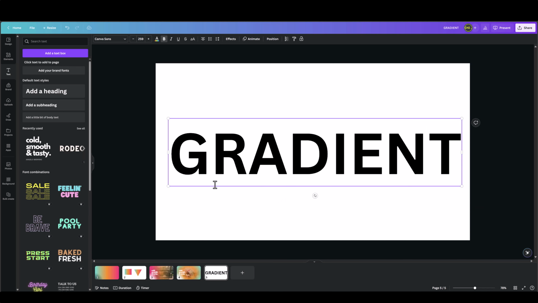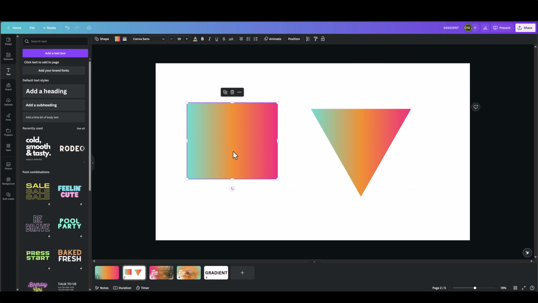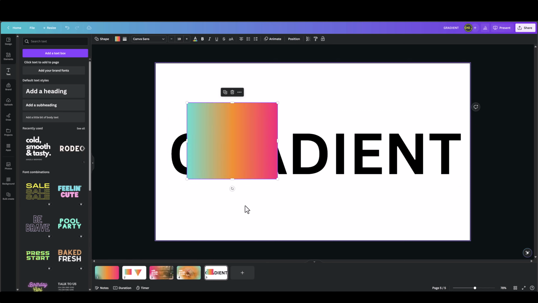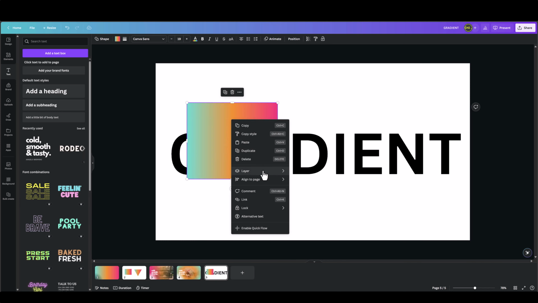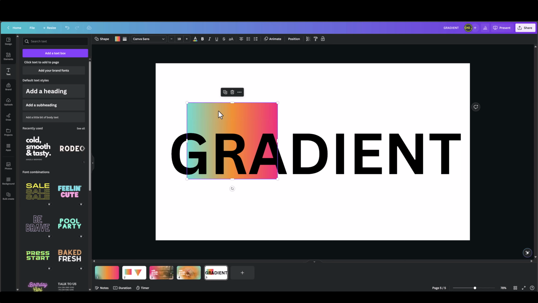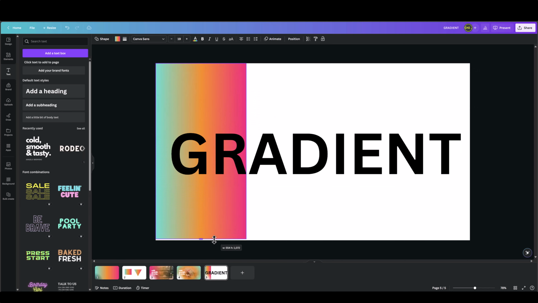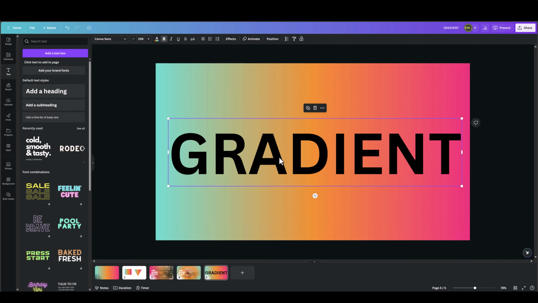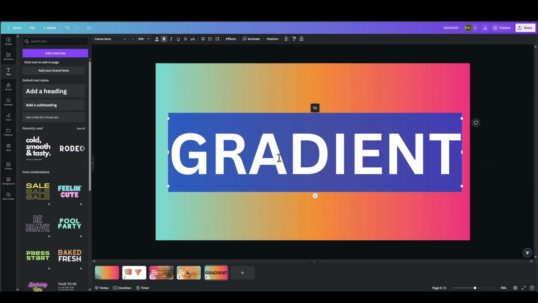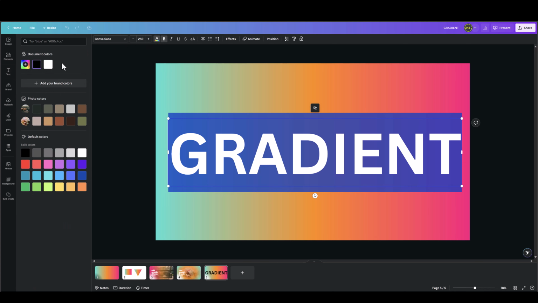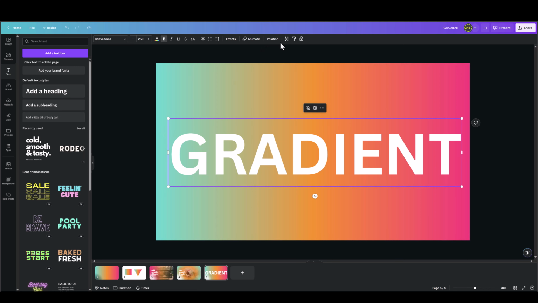You can use any type of font that you prefer. Then let's go over to the gradient box we created, copy it and bring it back here. Let's layer it behind the text, and let's fill the entire slide up with this. Next, let's change the color of this text from black to white, and then go over to our transparency toolbar and take it down to about 50% or so, or maybe even 40%.